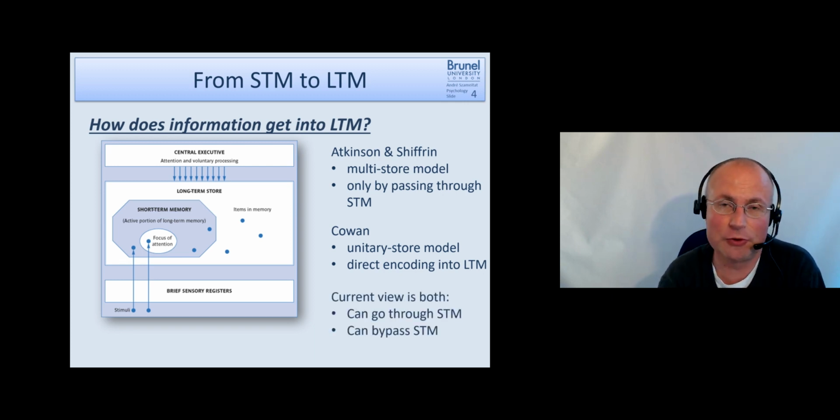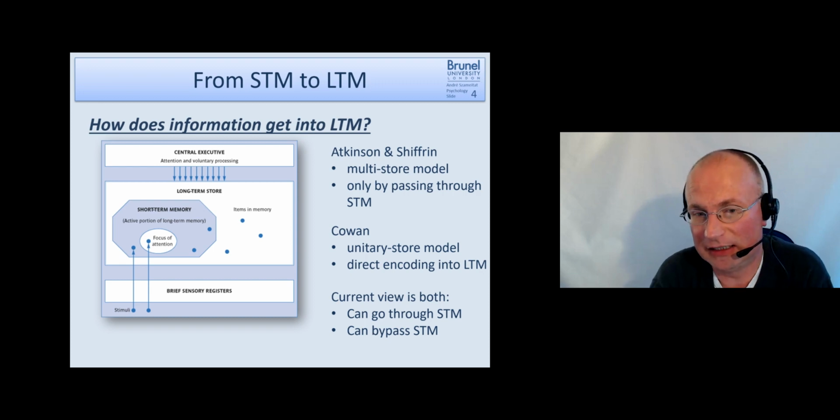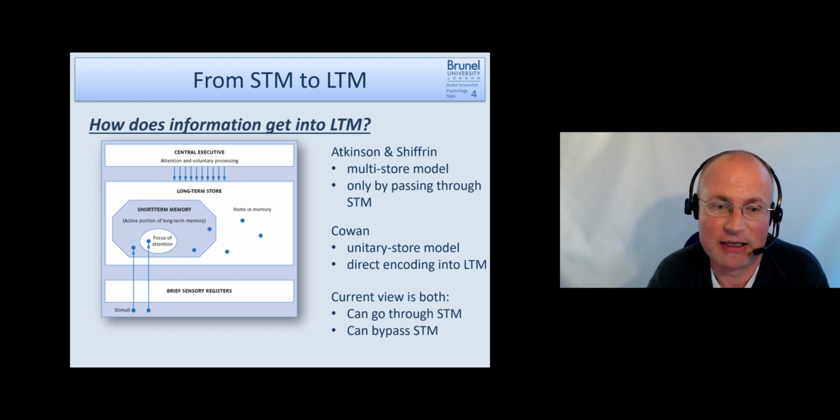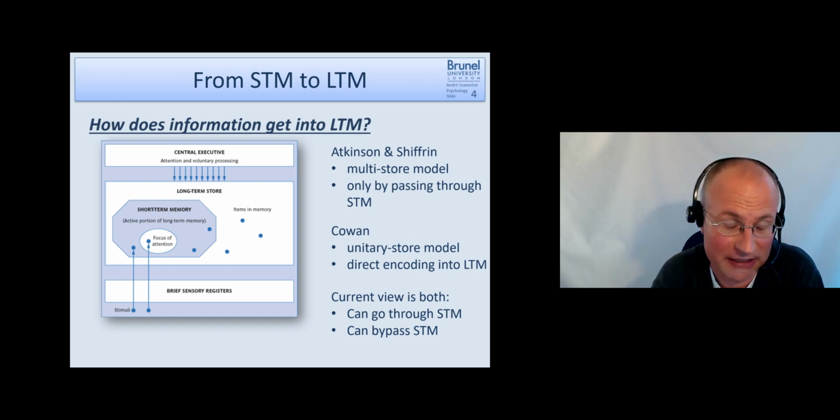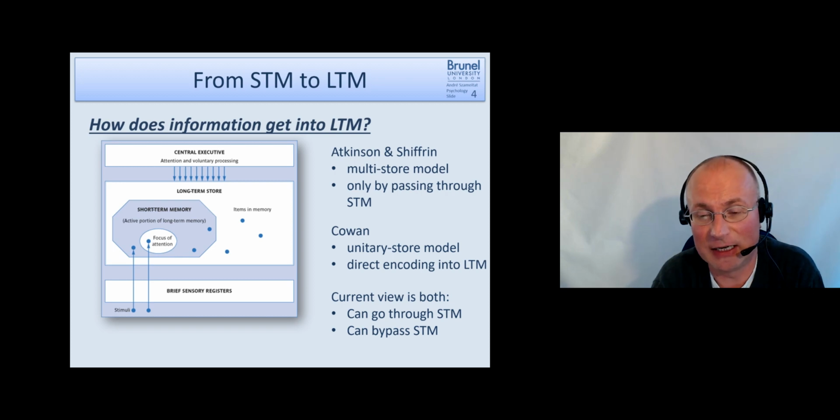And the current view is both, and I think in biological psychology and the other lecture you will get into some detail with that, with patient studies as well. The idea is that basically information usually passes through short-term memory to get into long-term memory, but there are circumstances where it has been shown that it also can bypass short-term memory.